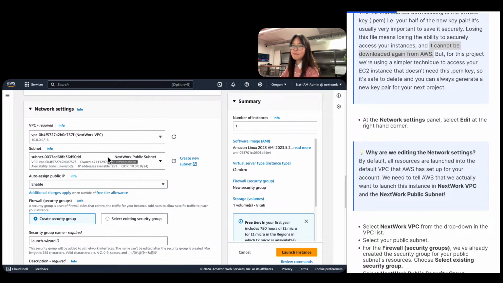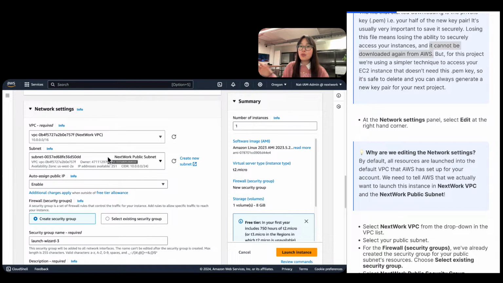And then for the subnet, AWS is saying, oh okay, you have your own city. You want to launch this EC2 instance in. Congrats, that sounds great. Which subnet, which neighborhood in your city is your EC2 instance going to be living in? It's kind of like saying, hey, I want to build a new building. I'm going to build a new EC2 instance. EC2 instance is the building. Which neighborhood should your building sit in?